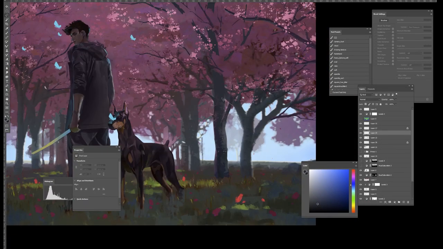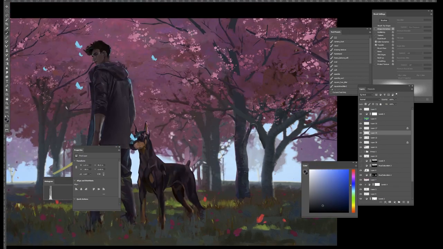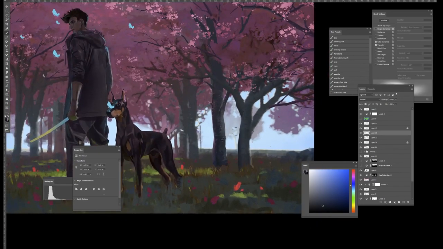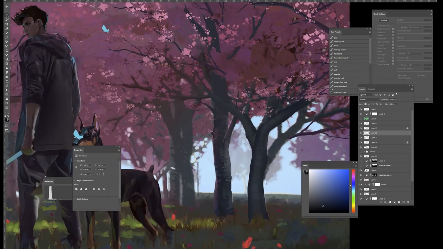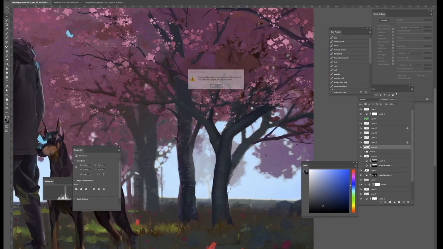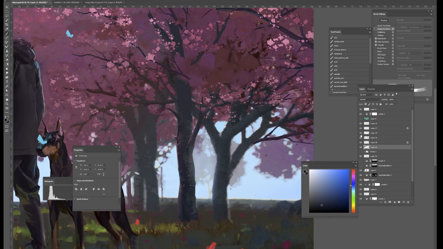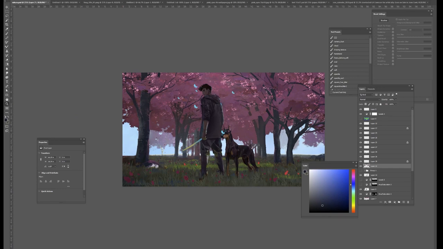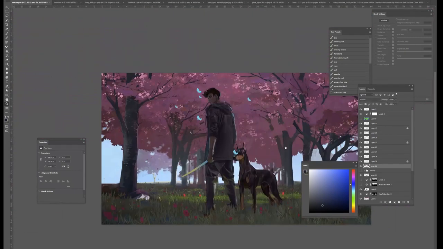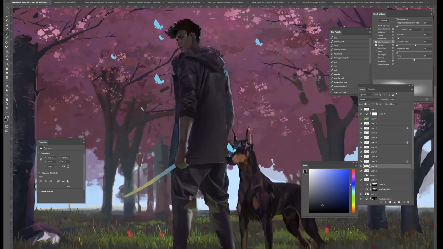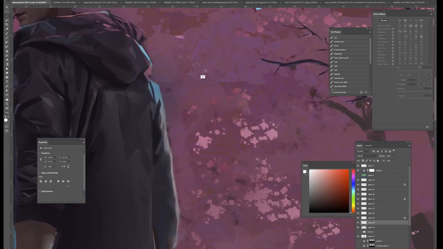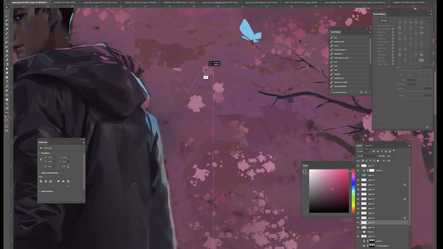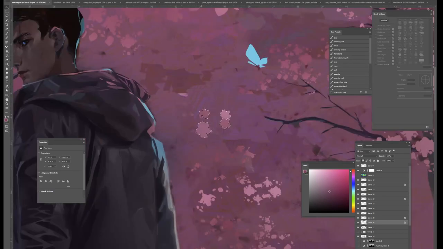Here was my attempt on making cherry blossom branches. I ended up using a similar technique, but it ended up being very different in the end. I actually painted out each individual flower a little bit more accurately, and then I duplicated it similar to how I'm doing it now, except I would also paint over the flowers so that they weren't as contrasting, because with each individual flower just duplicated without changing the values of them, they could be very jarring. So it's very important to wash over it with the color just to tone down the contrast.